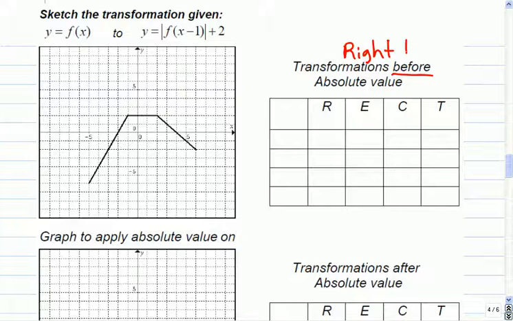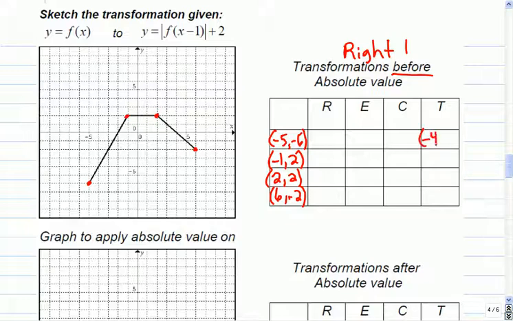So some of the points, this is a key point here possibly. I want to take these 4 points. So that's -5, -6. And that's at -1, 2. And that's at 2, 2. And 6, -2. Okay, so once I do, this is a simple example. You may be asked to do more. That's why I've got the whole table here. But in this simple example, there's only one thing, which is the translation right one.